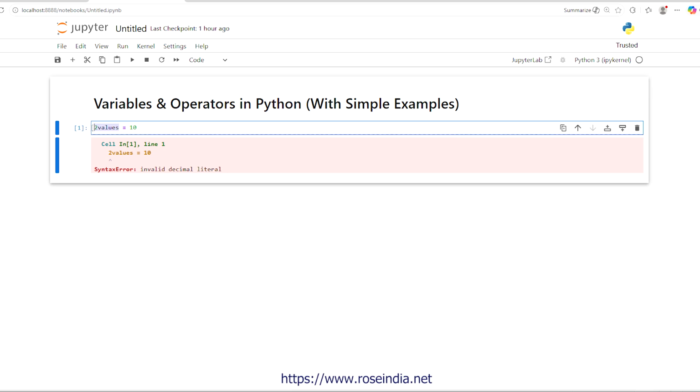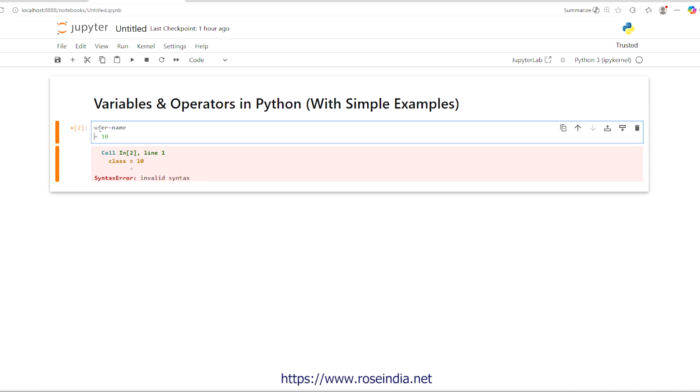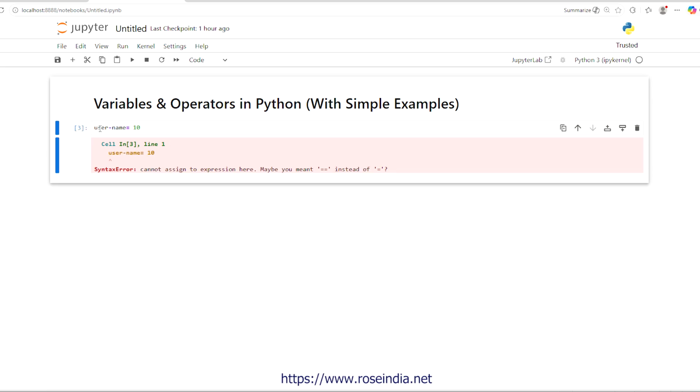We cannot give class as a variable name, and we cannot have a hyphen. So these are the invalid variable names. Valid variable names are, for example, user_name equal to some value.